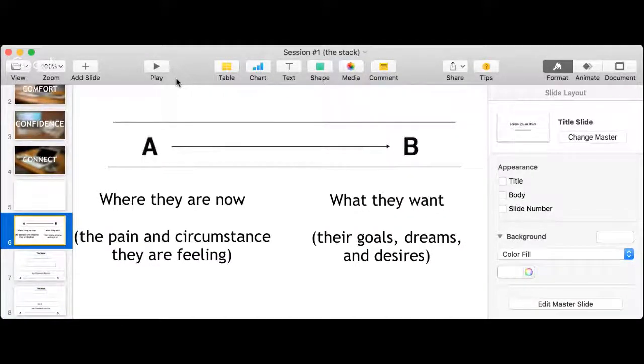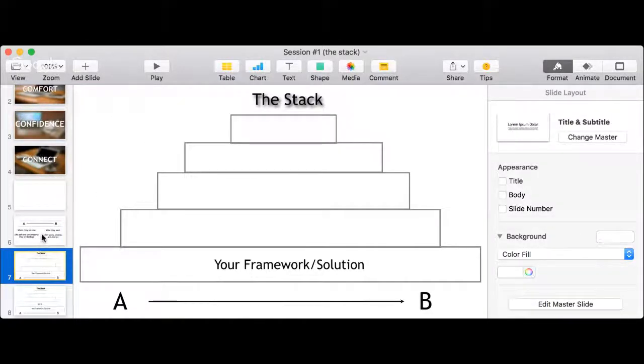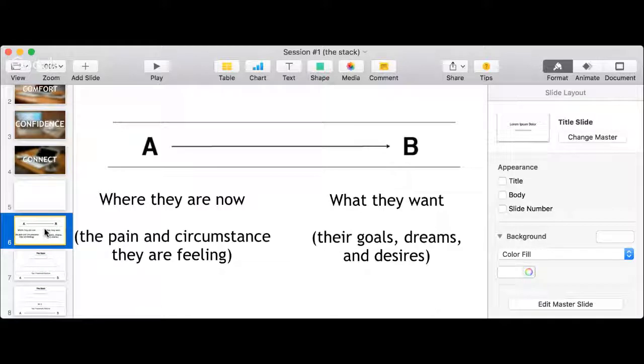So on a piece of paper, and you would go through this with your expert. You can send them the stack. You can send them this, and you can work through it over the phone. You can get them to do it as homework. It's up to you, whatever your comfort level is, depending how much you know.